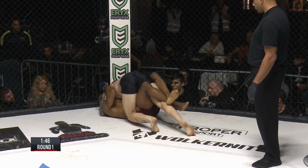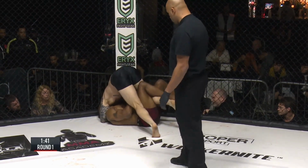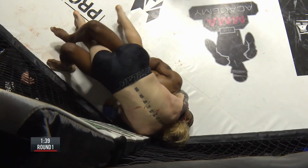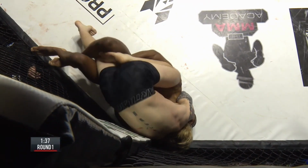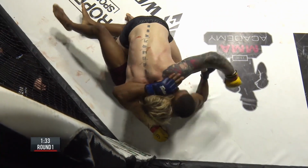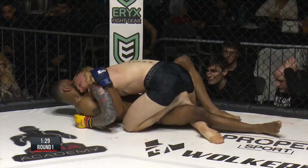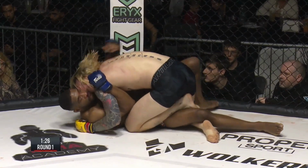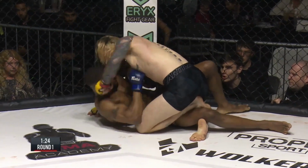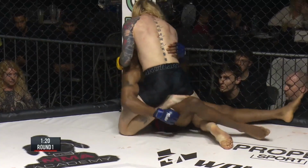This is where having those long limbs really come into an advantage when you're in top position, because you can post out farther away than your opponent can strip your posts. You can see Downey-Cave just trying to get that leg out, but again, he could really lock down on that half guard here. Yeah. Well, I think he's actually wanting to pass it because he's got his left foot over the thigh, so I think he's looking to pin that leg down, and then when he's ready, he'll pass.